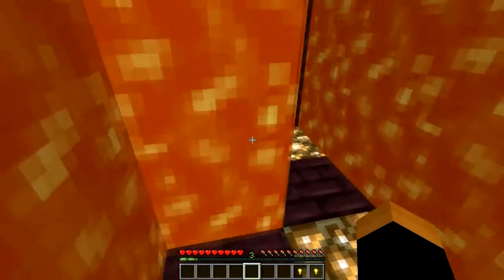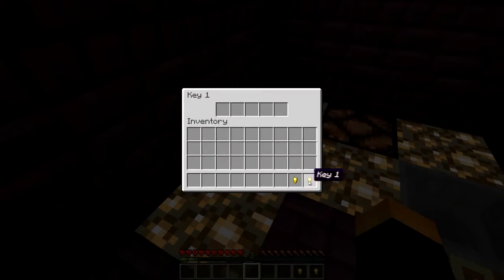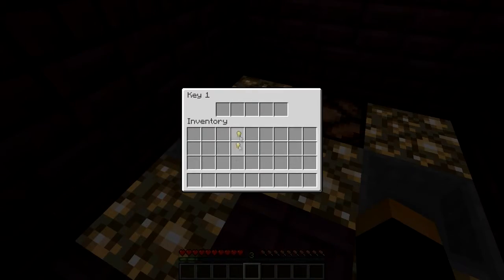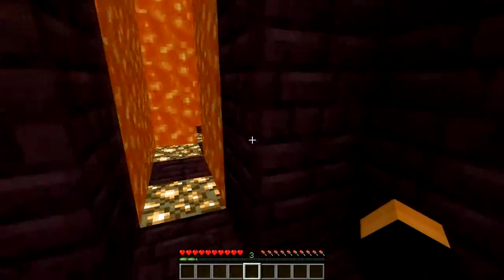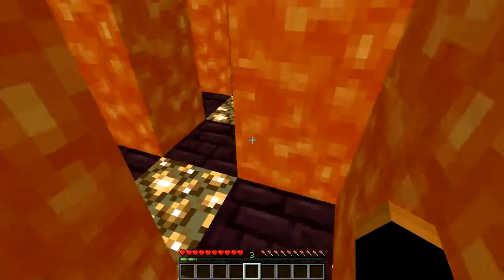All right. There's the key 1 and key 2 over here. Key 1. There you go. Key 2. There you go. This is key 1. Take my key. Is that a fake key? Is there such thing as a fake key? I put it in there.